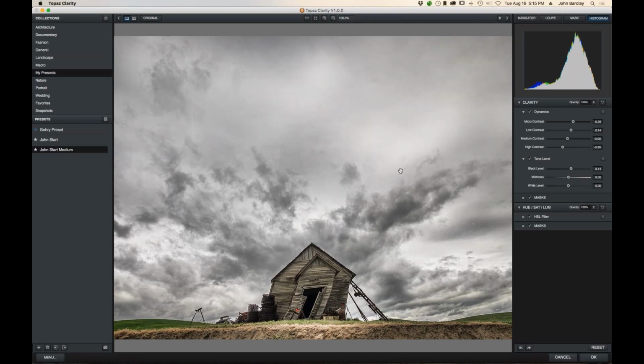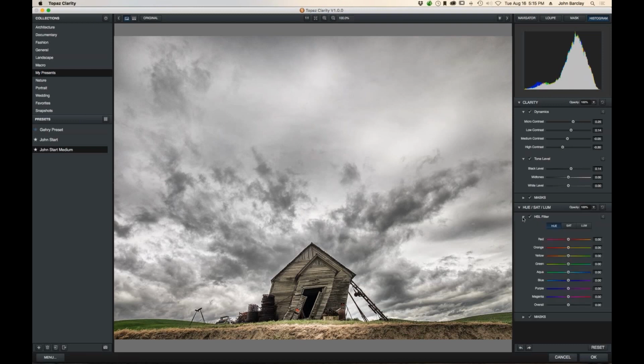So probably pretty gentle looking to you, but let's look at it again. Here's before, and there's after. To me, it's a significant difference. It might be subtle, but it's those subtle things at this point in the processing that are making a huge difference in the nature of your photographs.